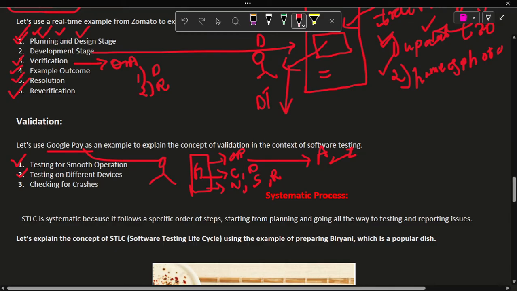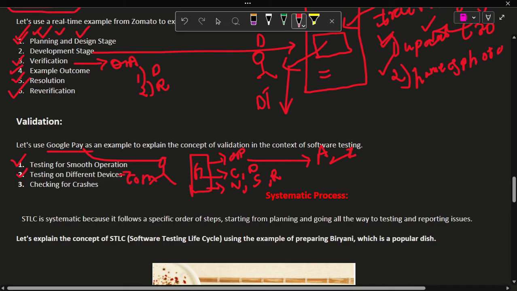Test the app on older and newer phone models to ensure it's compatible with various hardware specifications. So in this case, you are checking compatibility.